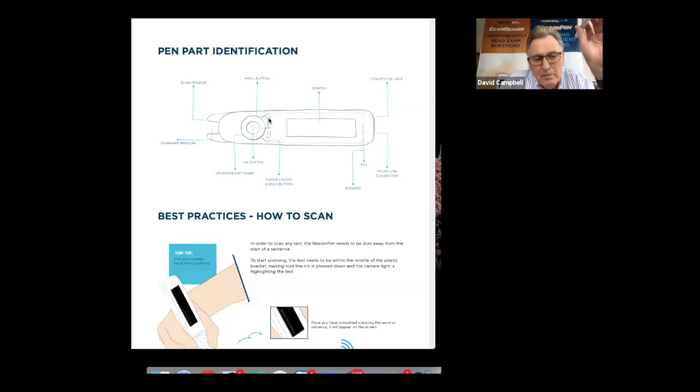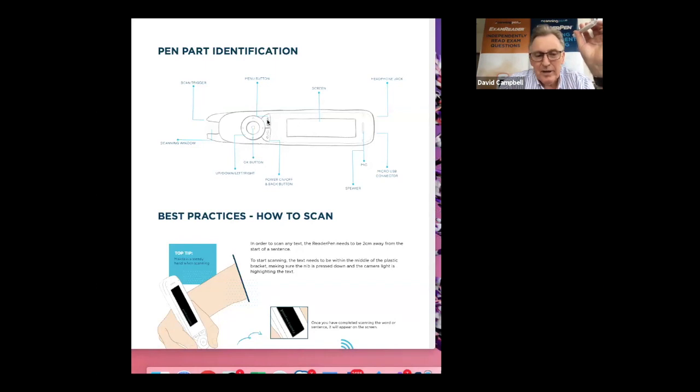And then there is a menu button here, and this menu provides access to some of the settings, which I'll talk about just very, very briefly. The front of the pen, I don't know if you can see it through here, but there is a camera built into the pen. All the processing gets undertaken in the pen itself. It doesn't need to connect to the Wi-Fi or to internet. There's quite a lot of processing power in the pen, built-in dictionaries, built-in storage. We'll talk about that in just a few moments' time.